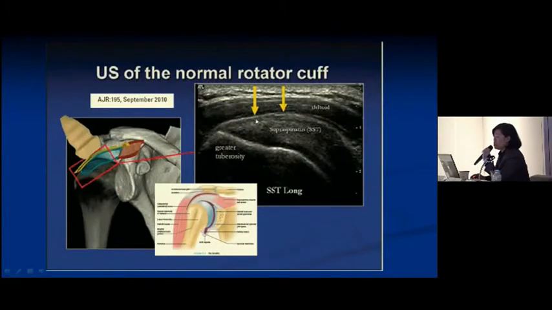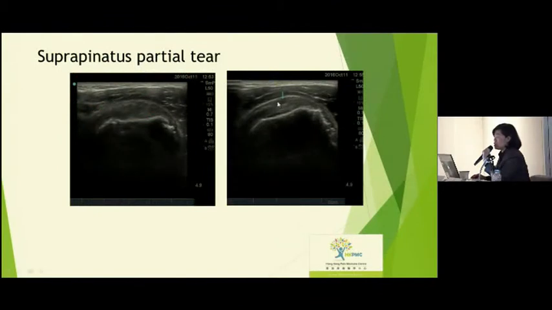This is the same for the supraspinatus. We would like to see the supraspinatus attachment to the humeral head, and also along from the anterior to the posterior component. Most of the time, people having a supraspinatus tear have it at the myotendinous junction. So you also need a dynamic diagnostic scan in order to see whether it's a tear problem or actually subacromial bursa or bursitis issues.